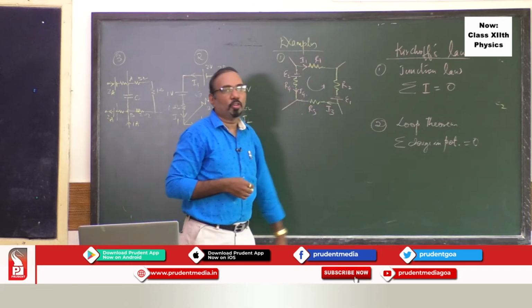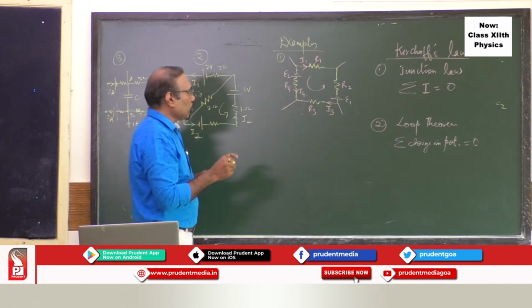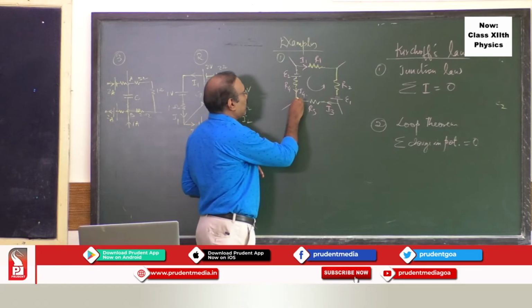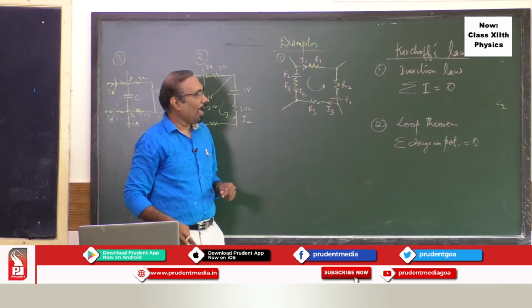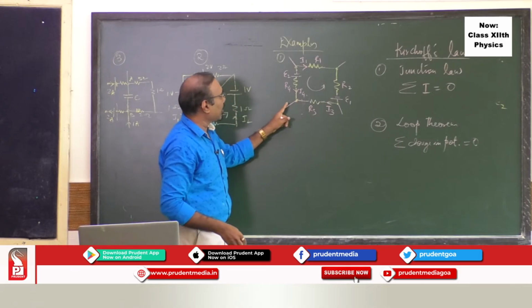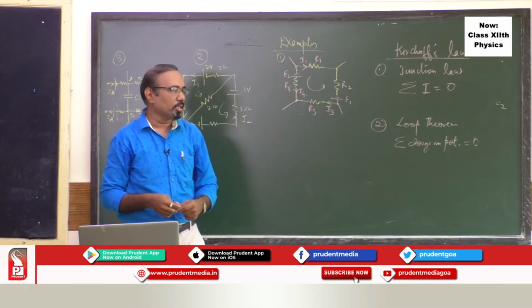Now, Kirchhoff's law is the solution for a complicated loop. In a circuit, there will be many junctions. Suppose in this circuit there are many junctions, and at these junctions some currents will be entering the junction, some currents will be leaving the junction. So in that case, how do we solve the circuit?